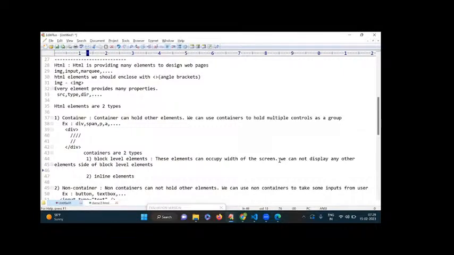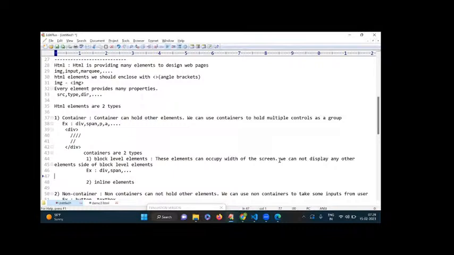What are the examples we have? Div, span, etc. These are all block level elements. We use these block level elements to display the containers with the width of the screen size. Sorry, span is not block level, by mistake I have written it. Table, paragraph, all these elements come under block level elements.